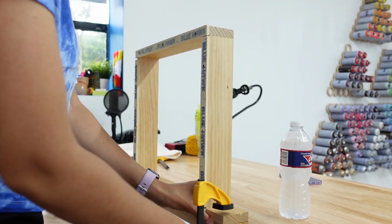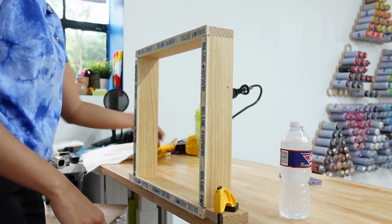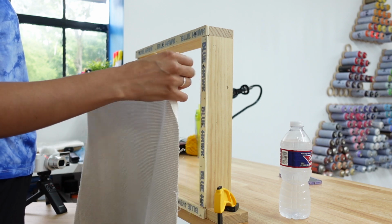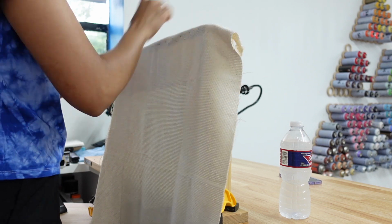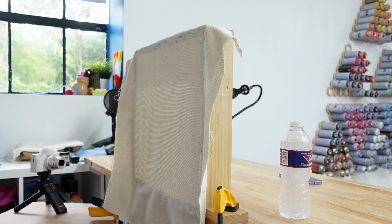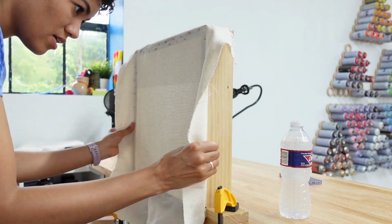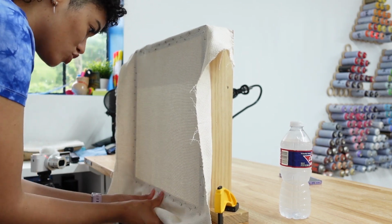So here I have my 14-inch frame. For some reason, I only got half a yard of Monk's Cloth, so this is the only frame I have that it'll fit on. Here we go. Like I said, this just doesn't really stretch like the primary tufting cloth does, but let's see. Okay. My first note is, because this doesn't have those little guiding lines, it's not as easy at first glance to see if it's evenly stretched. I don't think that's a make or break, but I do feel like that is something worth noting. The more evenly it's stretched, I find the easier it is to tuft.